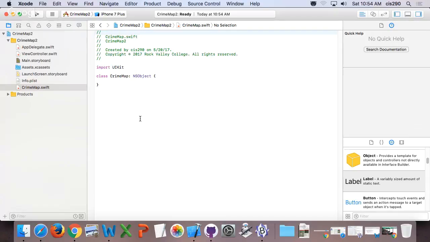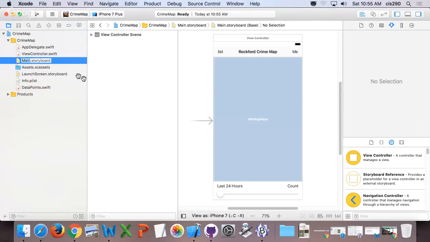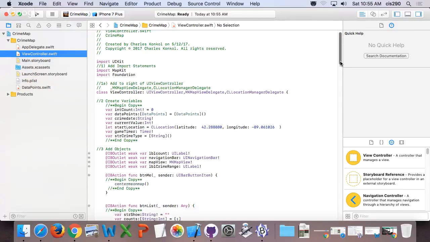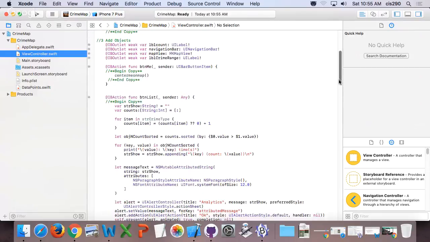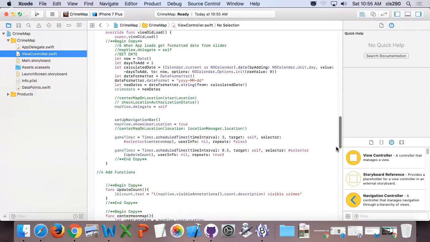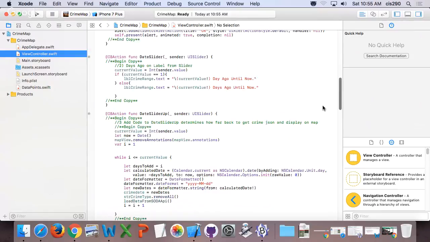Next on number 9, we're going to add code. Here's where we're going to actually use your native app that's already on your Xcode. If you go to the window menu and go to Crime Map, the original app you guys downloaded, we're going to go to the viewcontroller.swift, and there's a whole bunch of code in here. And what you're going to do after today is line by line, you'll go numbers 1 all the way through, what is it, number 5, and follow the directions on each section.